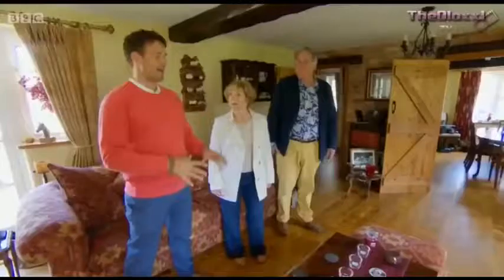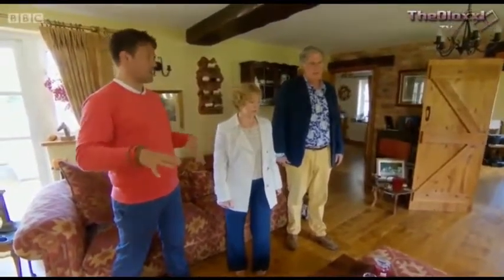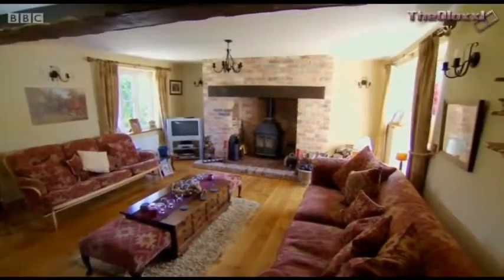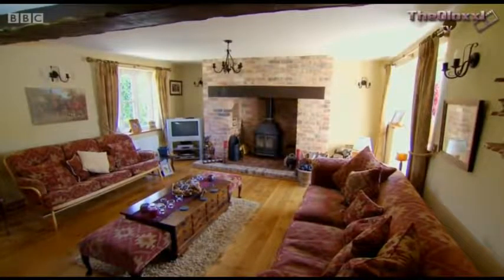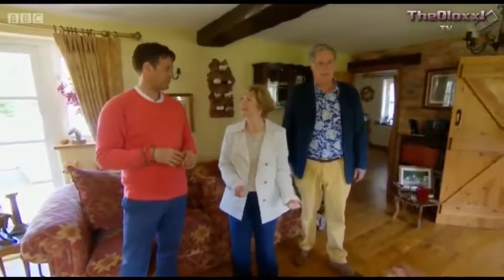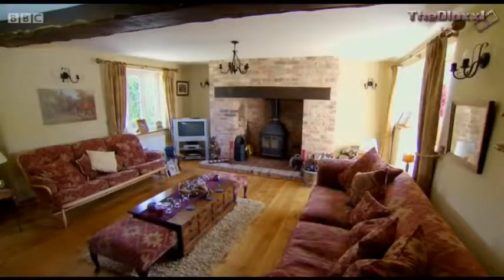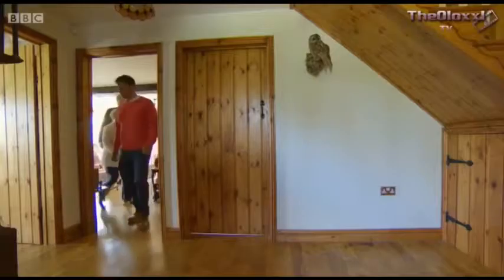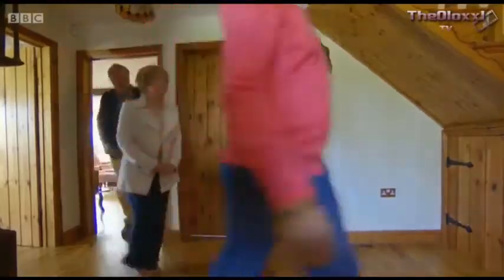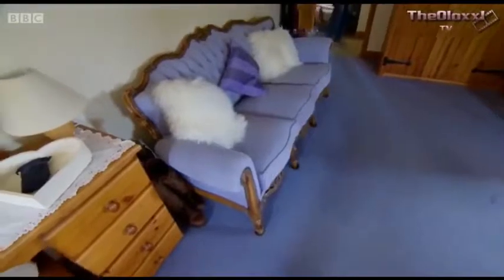Interesting. What do you think about the layout? Can you imagine what you would do here, how you would use this space? Because this is pretty much the downstairs. Needs a little thought, I think. Not impossible. This is completely different. Completely. The mystery house. It is. But I'm a little unsure about whether you like it or not. I'm a little unsure as well. They're still playing their cards very close to their chest, but I do have a couple of surprises up my sleeve which should swing things in favour of the mystery house.